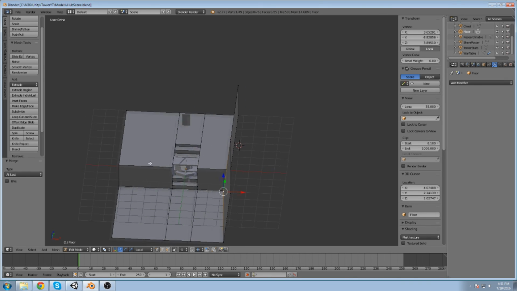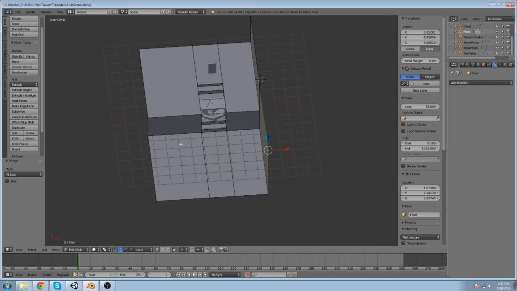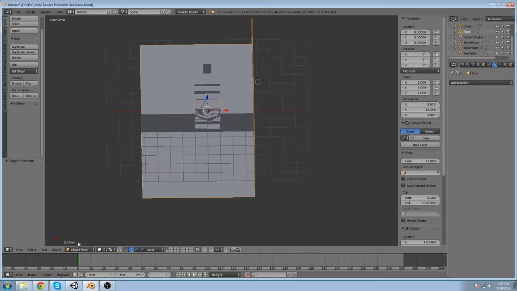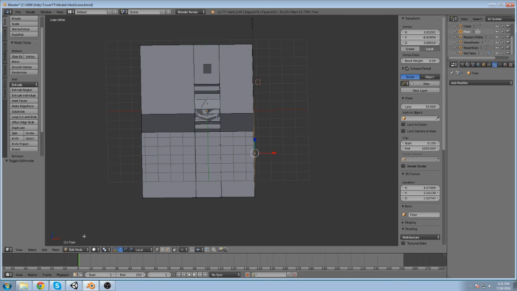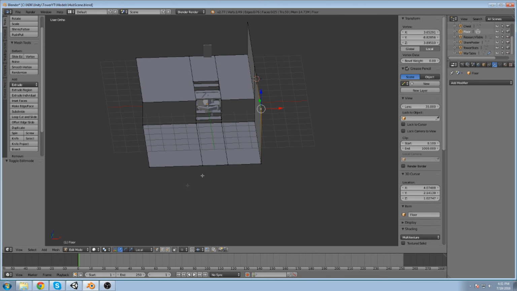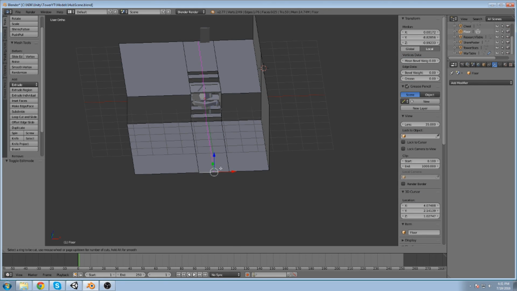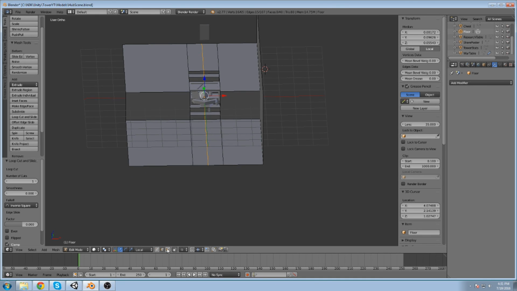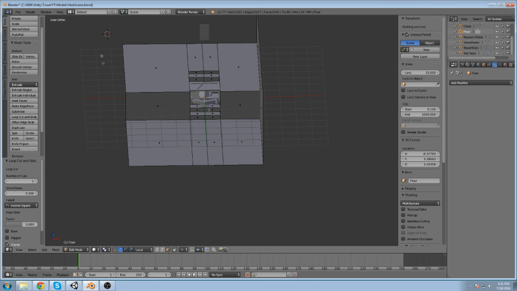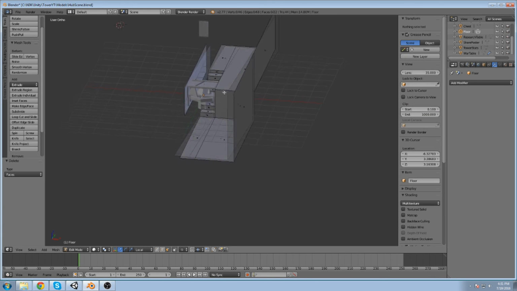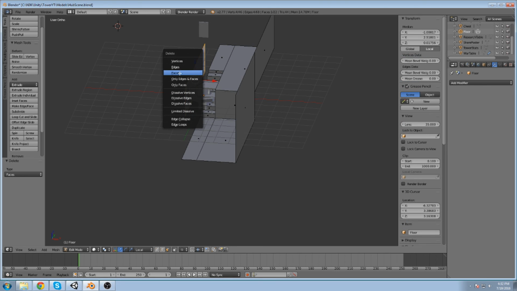Alright. Having this done on one side, I think we can actually duplicate it on the other side. And I wonder if we can actually really just use a mirror. That would be even better. So what I'll try to do here is go in edge select mode, take this part here, just create a seam right in the middle of it, and now we'll be deleting this whole side over here.